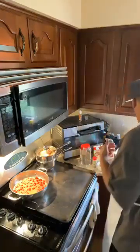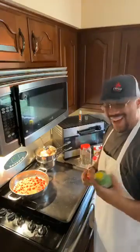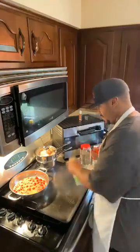Now, we're gonna go ahead and take some olive oil. I have the olive oil spray. Normally I use just the regular olive oil on here, so we're gonna use the spray today.